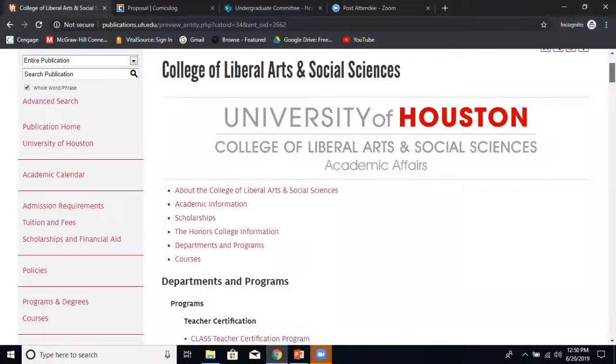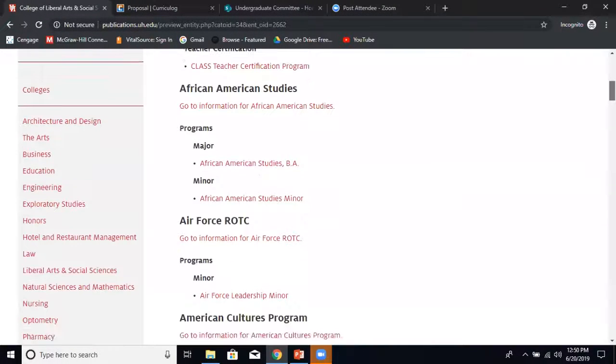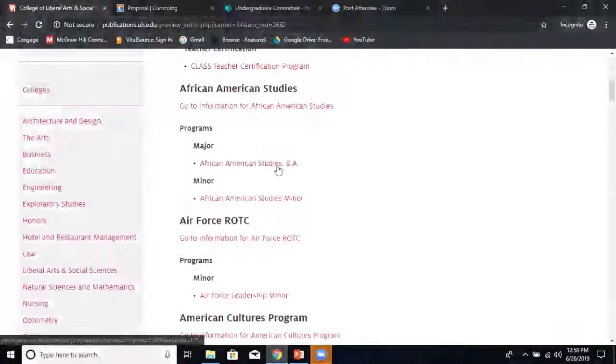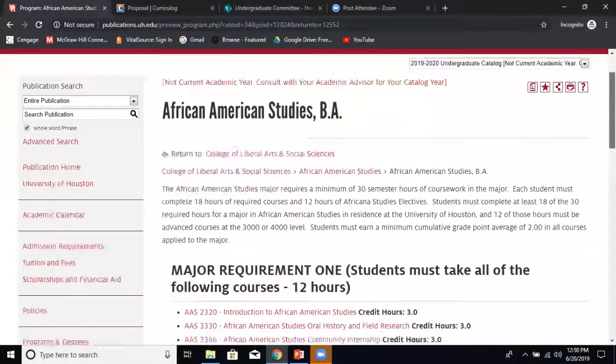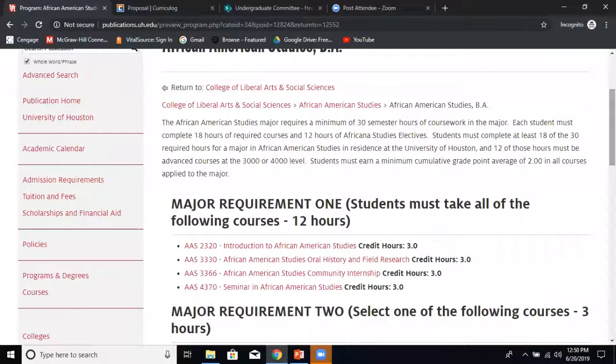We're now going to take a look at something that might be more substantive. So for example, you may have an interest in changing some of the information on the page of one of the majors. Like American Studies is at the top of the list here. And if we were to scroll down, if there were a change that needed to be made, for example, in the number of credit hours to the major, that is considered a substantive edit because it directly impacts students.